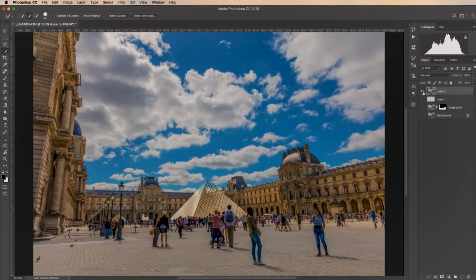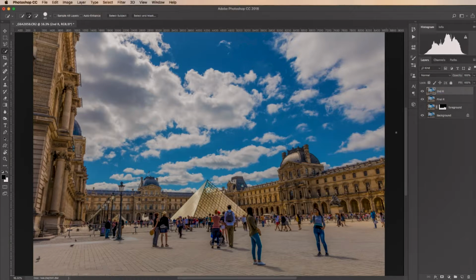If I turn all these off by holding the Option key and clicking on the eyeball, this is the layer, and here's where we started after our first adjustment. So I'm going to title this first, as in the first revision, first R. I'm going to Command J it, and call this second R.